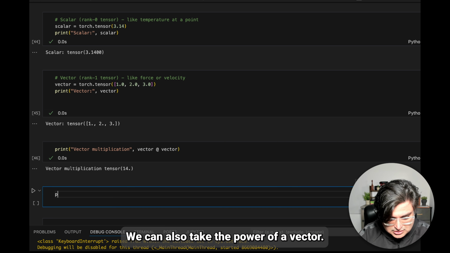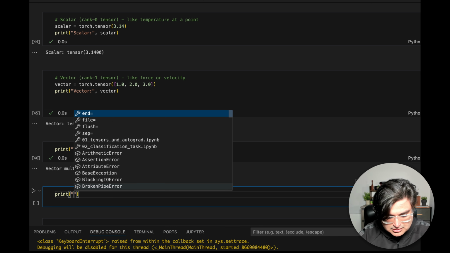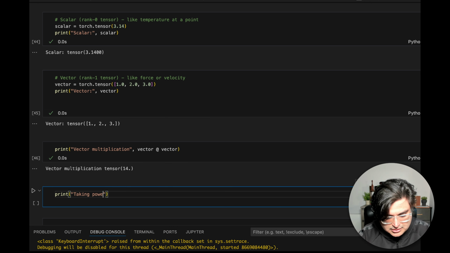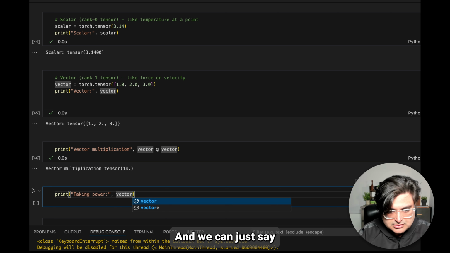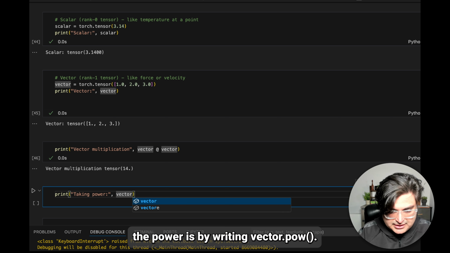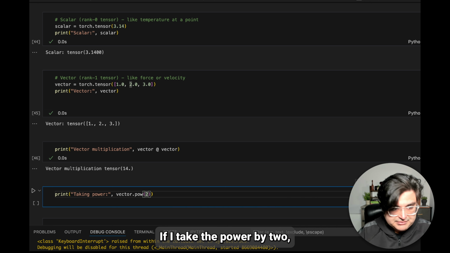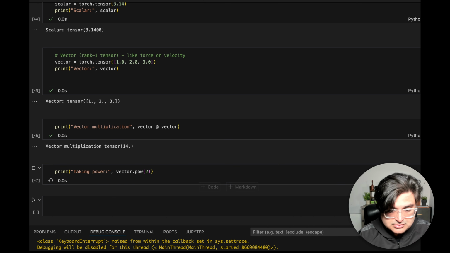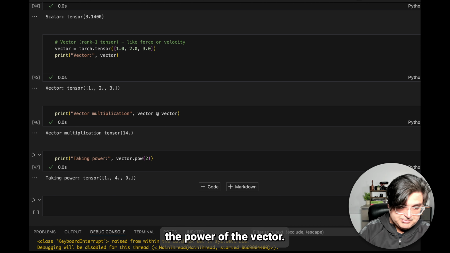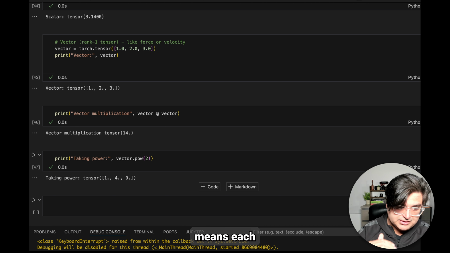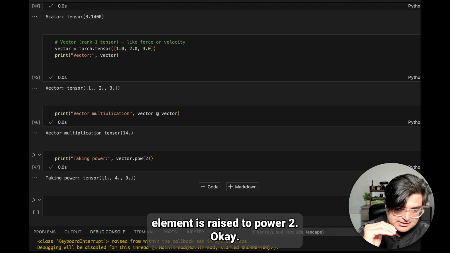We can also take the power of a vector. The way we take the power is by writing vector.power, and let's say if I take the power by 2, this will give me the power of the vector. The power of the vector means every element has power 2.